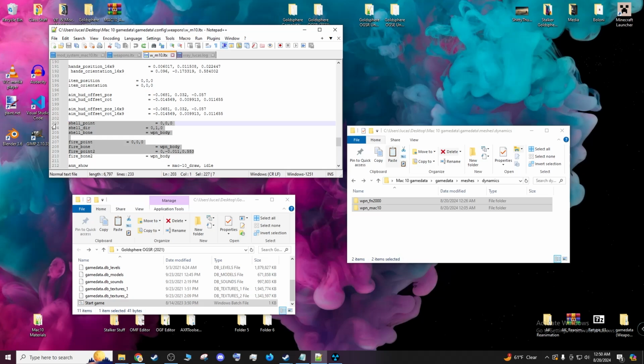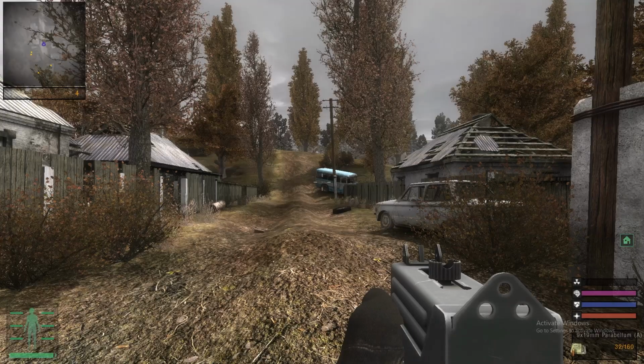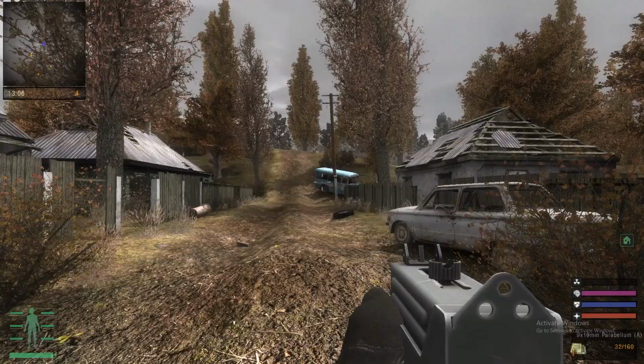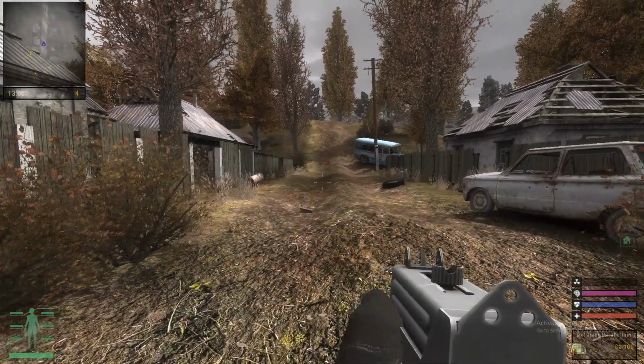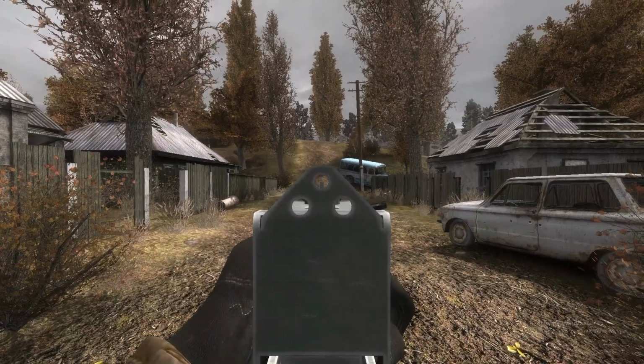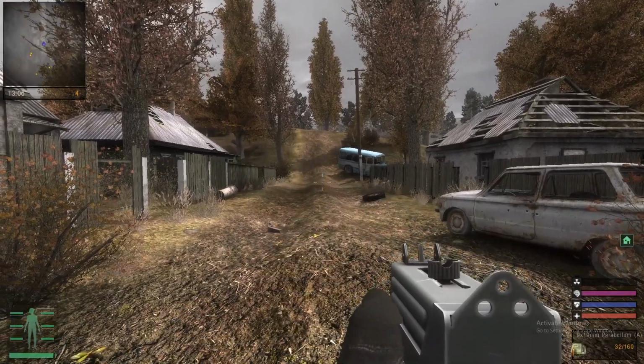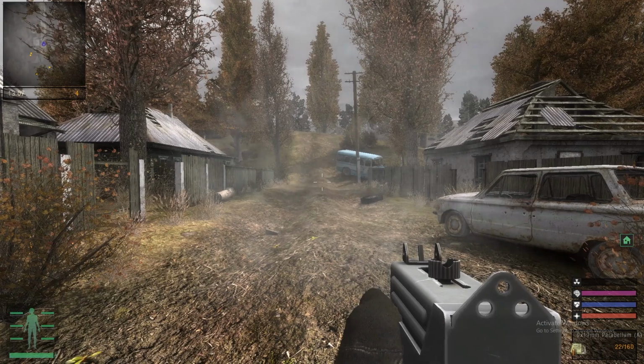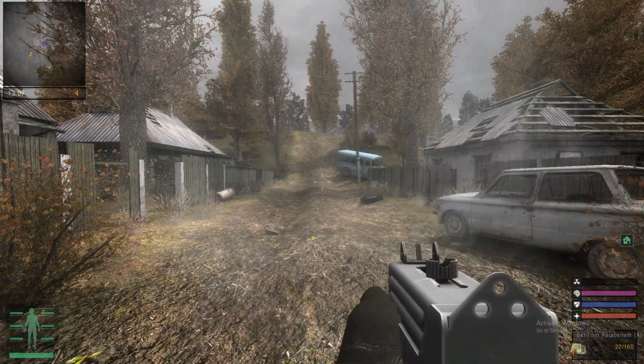One more thing I want to note is that whenever you're porting weapons, such as to the OGSR engine from the Anomaly engine, sometimes your weapons appear very big in game. Some weapons appear in the game much larger than they probably should. This weapon isn't too egregiously sized. It looks pretty normal.